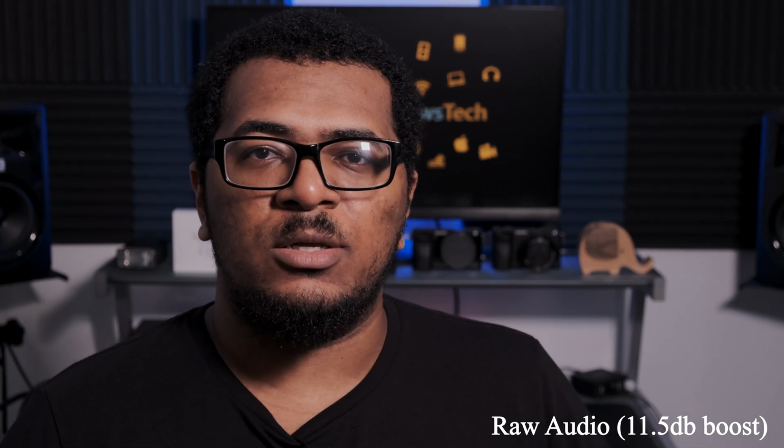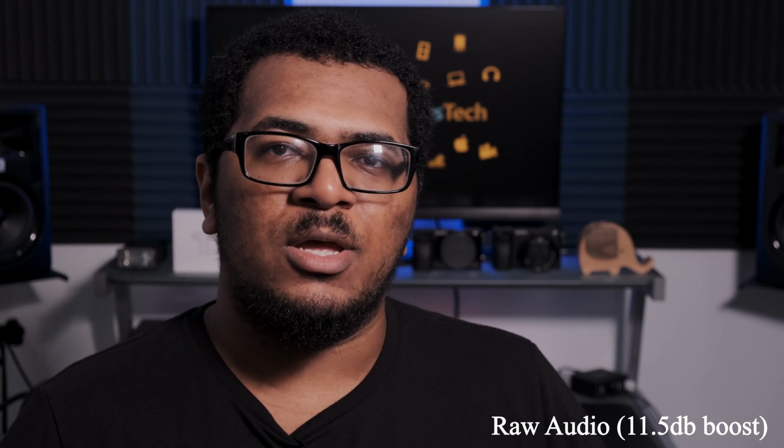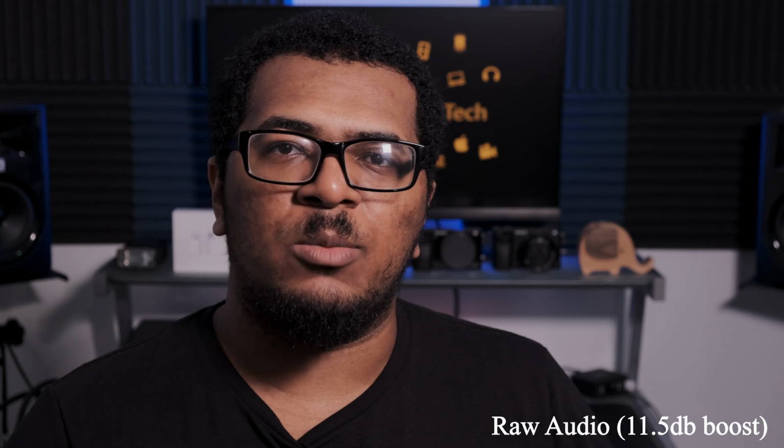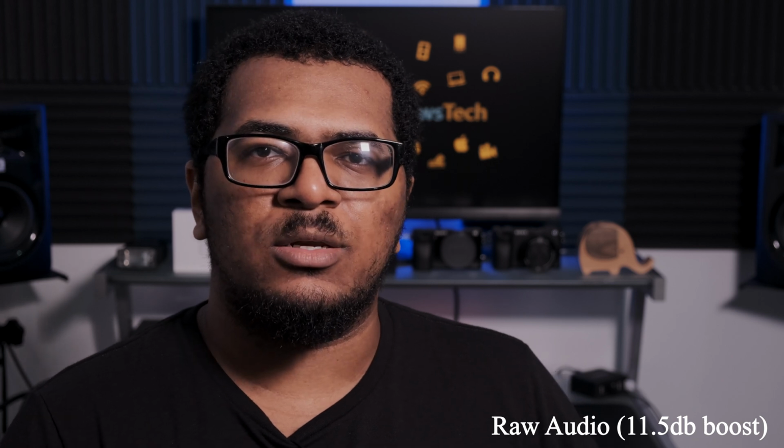But yeah, so this actually isn't really bad for 50 bucks. It's great for like a backup kind of mic. So this is without any noise reduction or any EQ or compression or anything put on it. It's just straight up into the camera, Fuji X-T3. Preamps on that aren't really superb, but we'll get into that in another video.